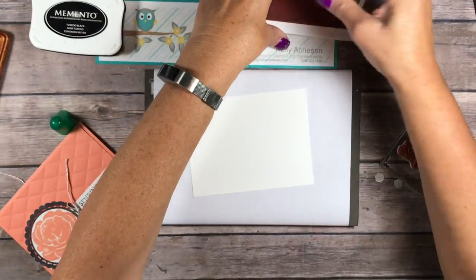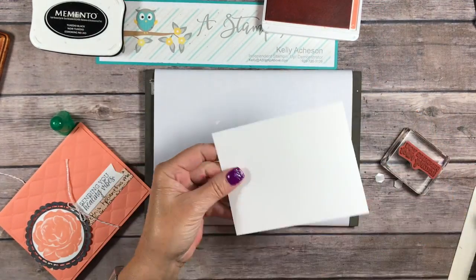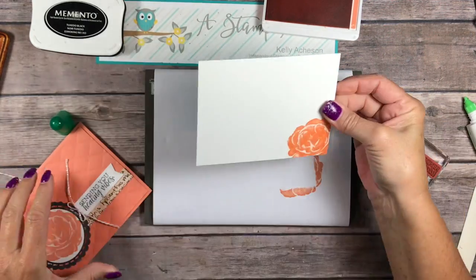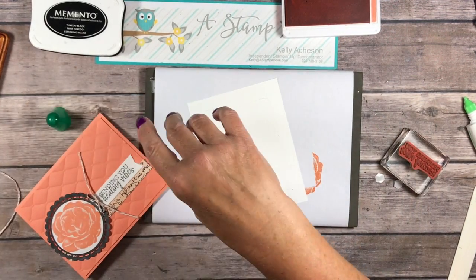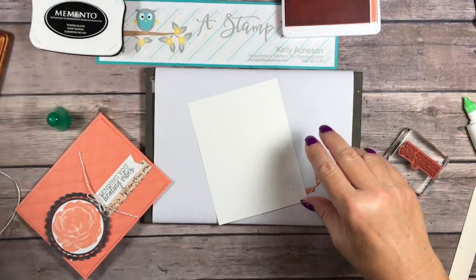So I'm going to take this flower, and you guys know I like to decorate the insides of my cards just a little bit, sometimes a lot, but this is just that little extra so that you can still write your note in there. Whoops, did you see me? I just stuck my whole finger in there, and I almost laid my card down with the glue on it. And maybe I should quit while I'm ahead.